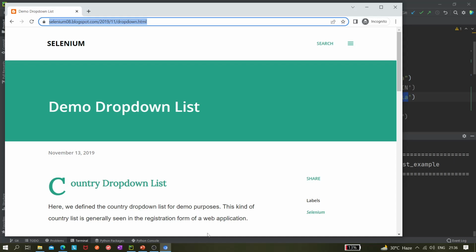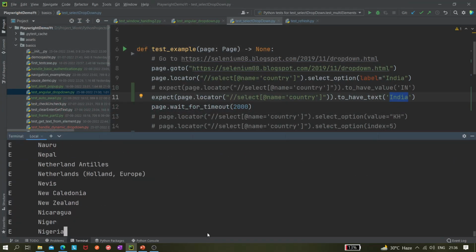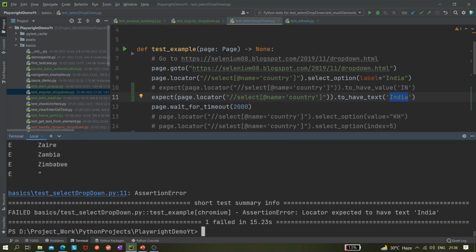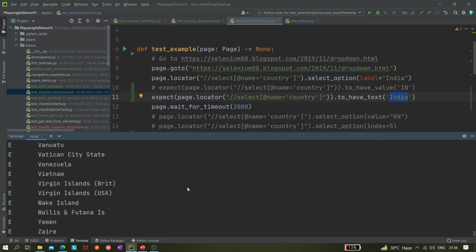So I'm not sure why. We have to find how we can validate a select drop down using the visible text, right? That visible text option, I'm not sure if the Playwright team has given us. So here you can see it's actually printing all the text that is available in the drop down, and it's trying to validate this India with those texts.